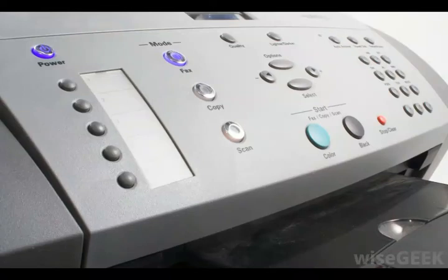In order to test a fax machine, first determine what part of the faxing process you want to test, and then follow a few generally simple steps to do so. If you need to test whether or not the fax machine is able to print or receive a fax correctly, have a fax sent to the unit from another machine.